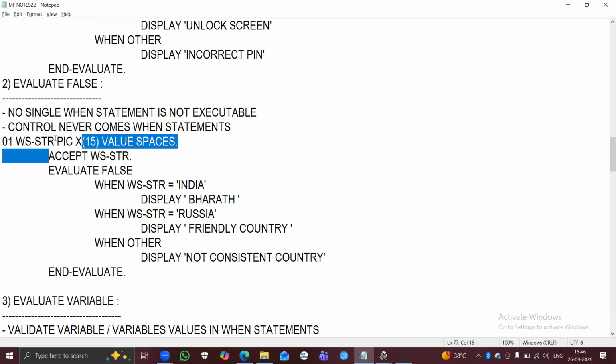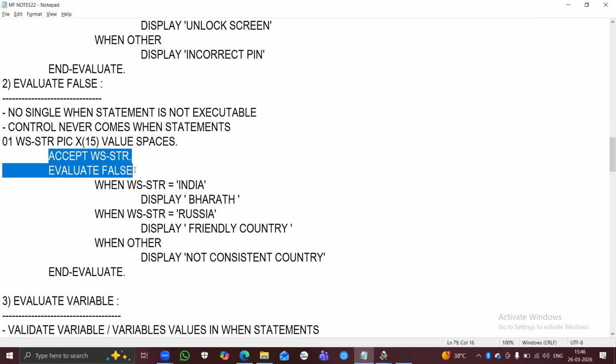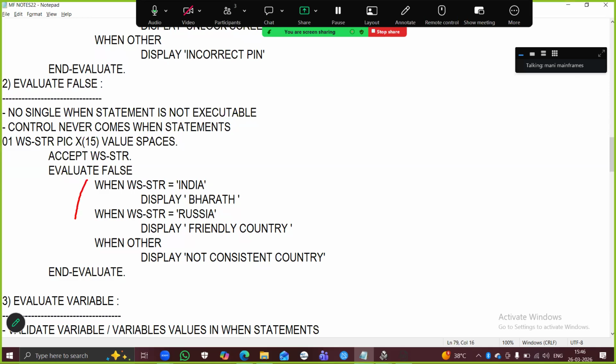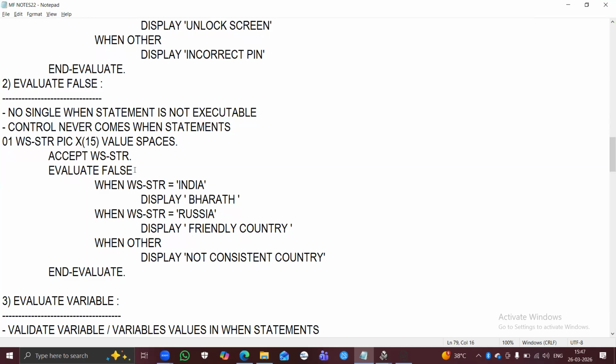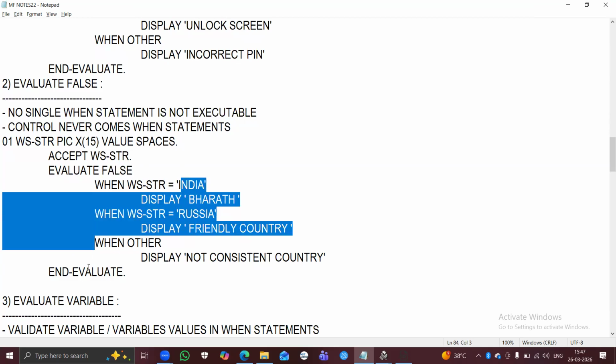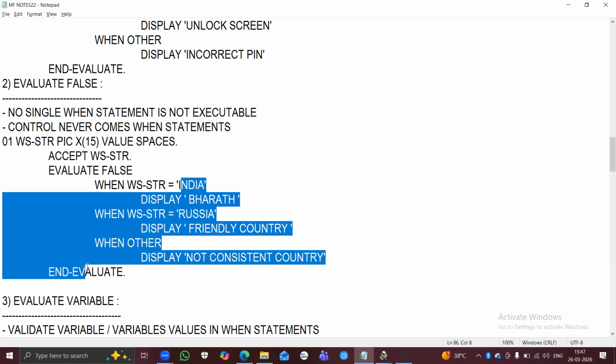Okay. Declare a variable string, accept the string, evaluate false. So control directly goes to end evaluate. If it is evaluate true, if in the accept statement we have entered India, Bharat will execute and control goes to end evaluate.